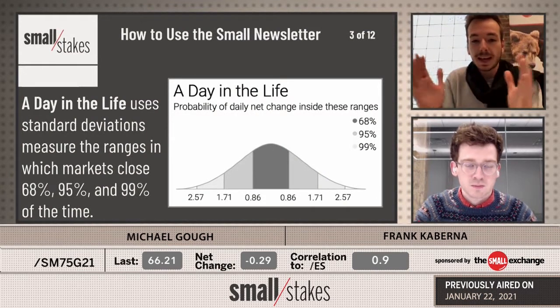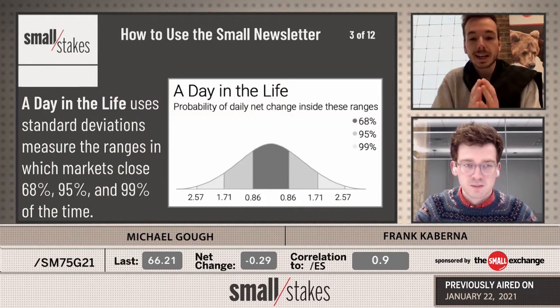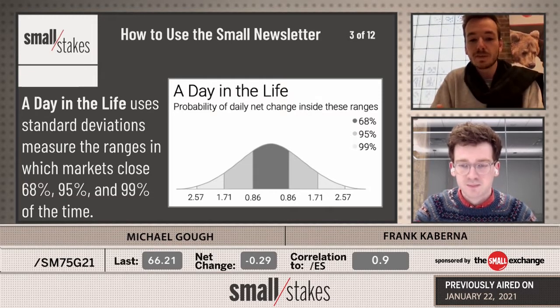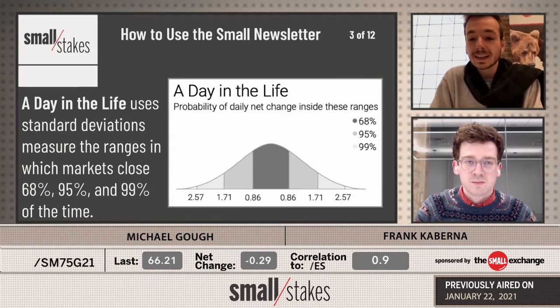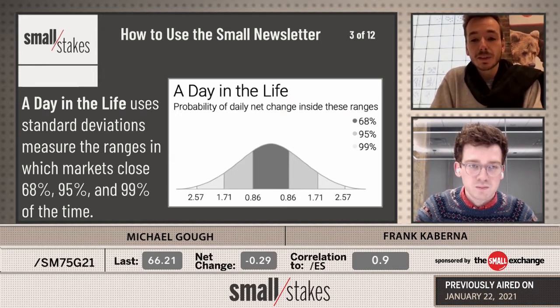And when we're looking at this bell curve in the day in the life graphic here, you're seeing 0.86. We're saying about 68% of the time, the variance in this product is going to be 86 cents, either plus or minus. You extend out to that lighter gray, $1.71, 95% of the time we can capture that movement, plus $1.71, minus $1.71. And then finally on the tail end, that lightest gray, $2.57, 99% of the time, using this historical data, we've seen the product move up 257 or down 257. So we're setting some really clear probabilities around movement in each of these 5 products.